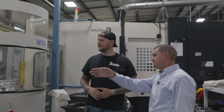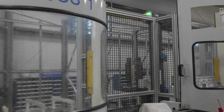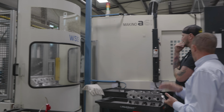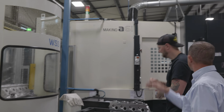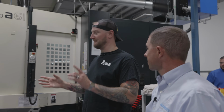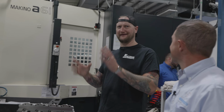So here's a great example, right? This machine just got sent under route. It's going to go to the machine it was selected for, and it will drop it off. And once it rotates into the machine, the MMS system will download the program into the control. It's mind-boggling the amount of integration that has to happen there. To know where everything is, I'm shocked.